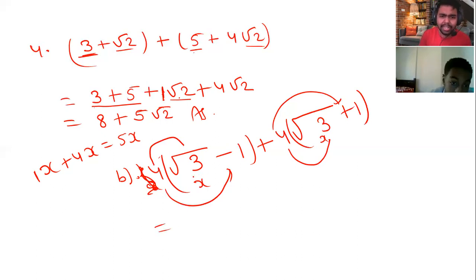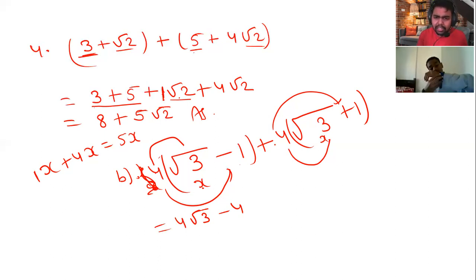So here, 4 times x would be 4x. And here my x is nothing but root 3, so 4 root 3 will come. I have thought in my mind that I am solving like algebra, but instead of writing x, I should write root 3, right? Are you understanding my point? Yes. And here I have 4 multiplied by -1. That will give me -4, because plus and minus will make minus. Is it clear? Yes.